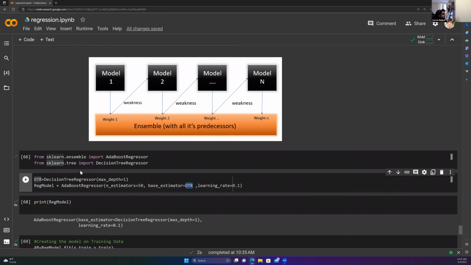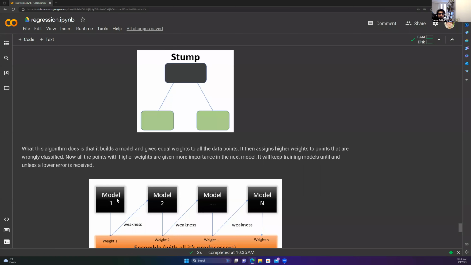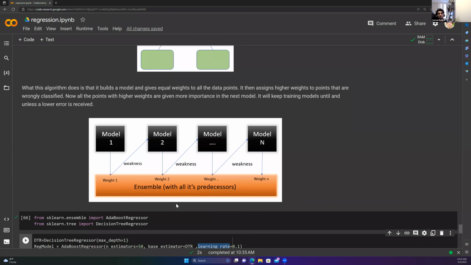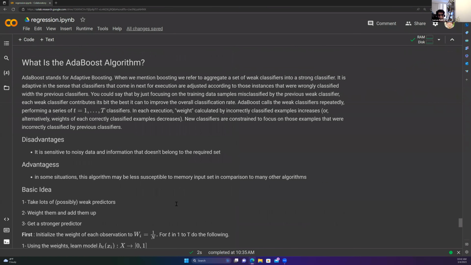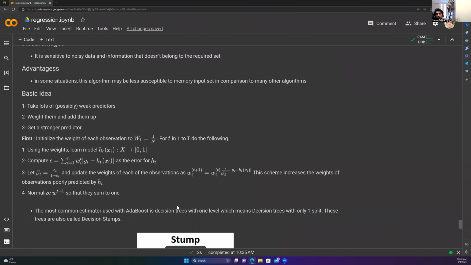The base estimator is this decision tree with max depth 1. So learning rate is the mechanism that would weight the result that's coming from the stump. It weights them based on how accurate the results are. And again, now everything is making sense to you. That's why I started with linear regression with different techniques to increase the error rates, mean square error and all that kind of stuff. So AdaBoost is using the same concept for weighting. So you see the pattern. It gets repeated over and over and over again.